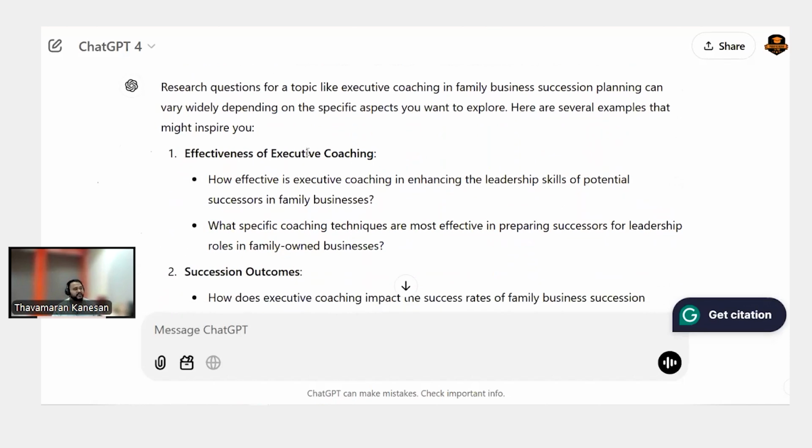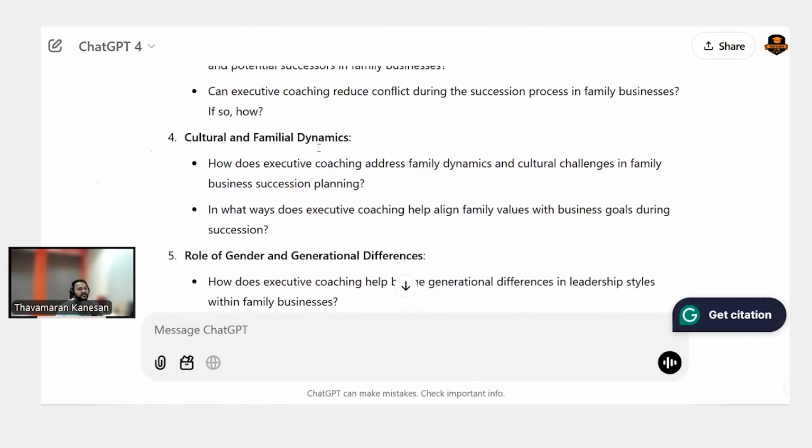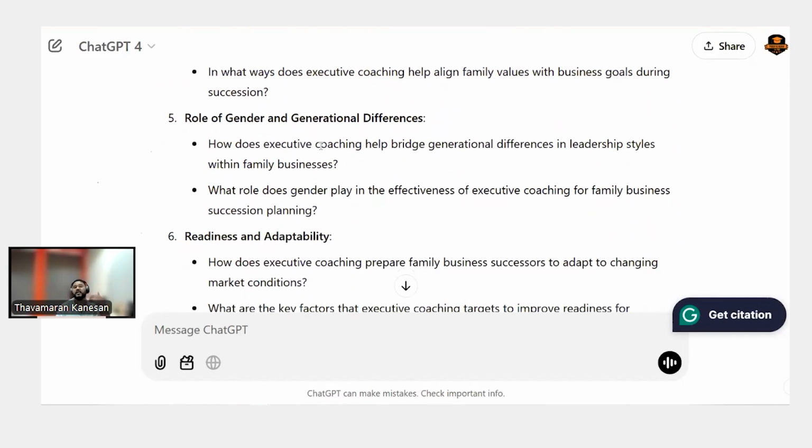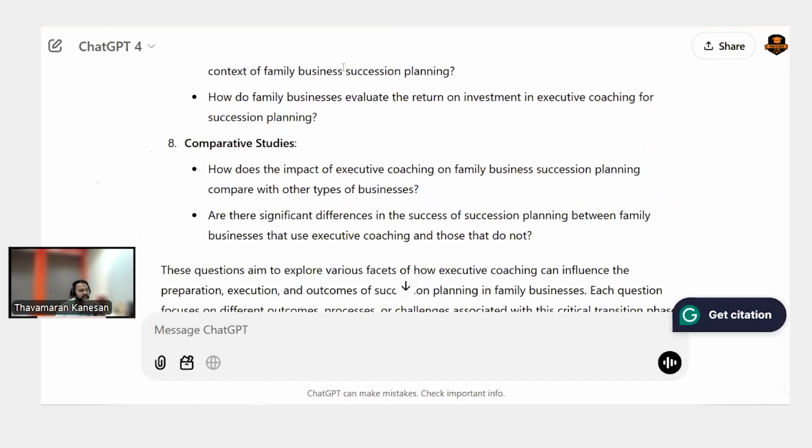So these are the research questions given. So see, why use AI? Because of this. The AI is able to give, under one roof within one prompt, not all, but some of the research questions according to themes. So this will tell you what kind of research question you can go and design, and what kind of systematic review you can write.